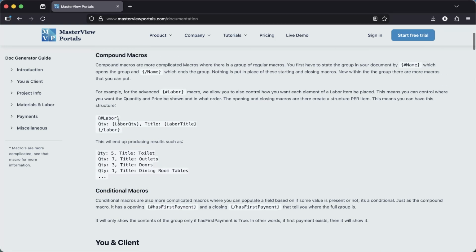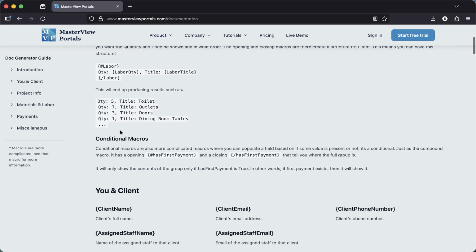Basically, compound macro just means that there's multiple macros that go within that one macro group, in a sense. So we're basically saying, for example, right here, that in the labor macro, you have a labor quantity and a labor title. And all of that is explained very well in this page.